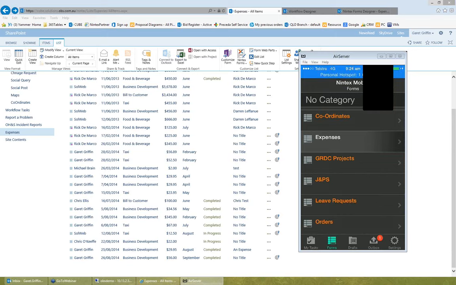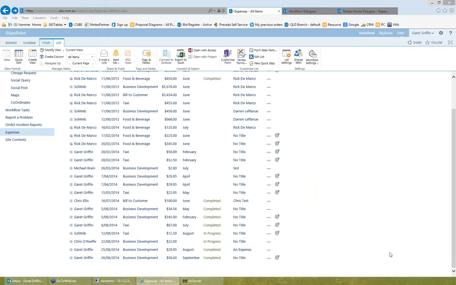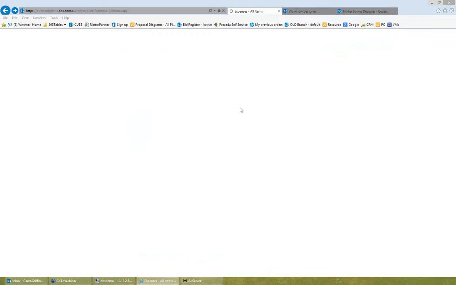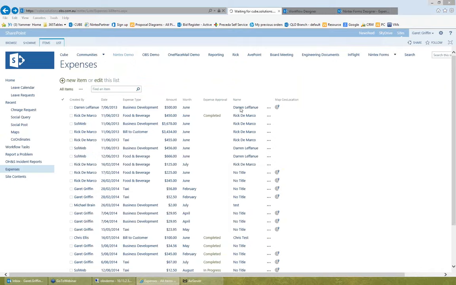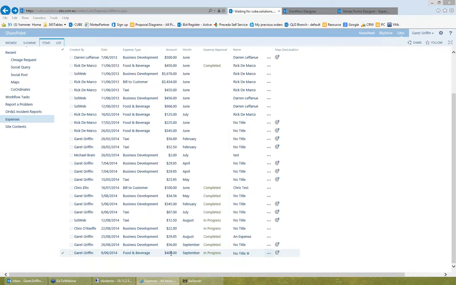This is a cached capability, so if you do not have network connectivity, Nintex Mobile is going to keep that data safe until such time as it has the connectivity, and then it's going to send that data off to our SharePoint site. Now, switching back to our SharePoint list, which just for those who are curious is merely a demo box that we have set up on a virtual private server somewhere, I'm going to go ahead and refresh that list. And we will find that that expense has now been passed through to our SharePoint list as my $400 lunch.